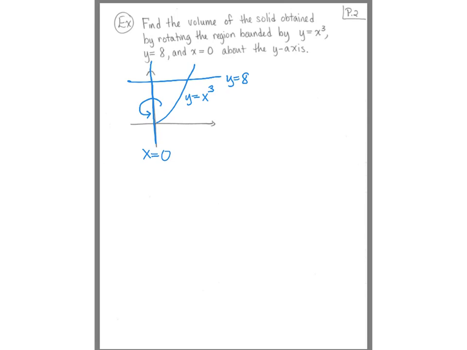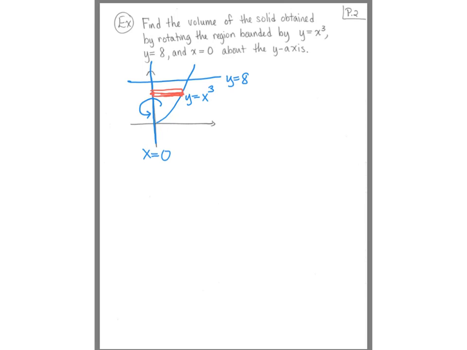If we're paying attention to what our disk is going to look like when we rotate it, then really what we want to do is pay attention to this rectangle created here. That's not really a part of it; I'm doing this to explain a little concept. If you think about the rectangle from x equals 0 to y equals x cubed, we're going to swing it around the y-axis, and what we're creating here is a disk, right?